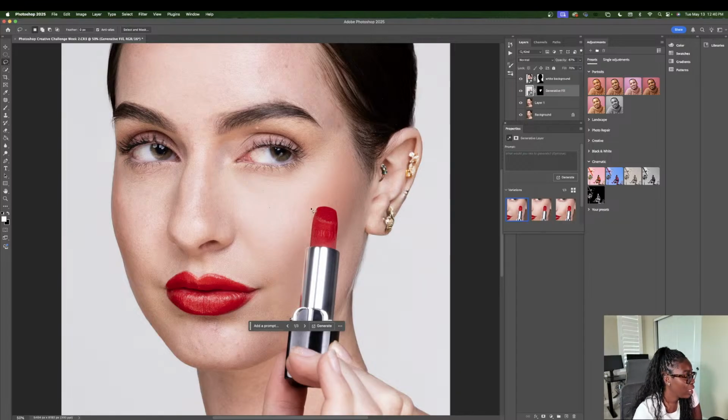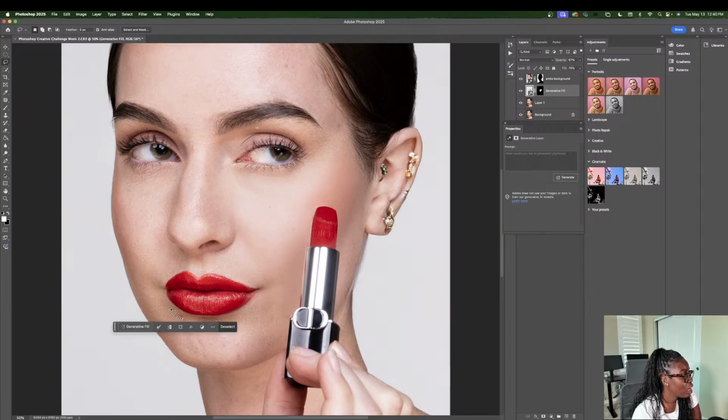So again, it cleaned up the skin, but it doesn't feel so, I don't know, so Photoshop-like. And then I can come in and clean up the little small blemishes that are still showing through. But I feel like this makes the skin look a lot more natural than me just going in and leaving it at the initial result that we got.